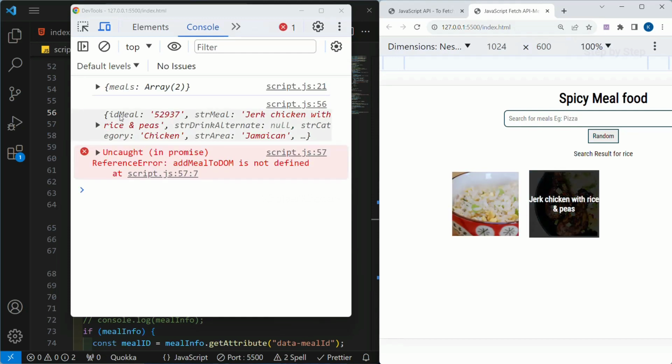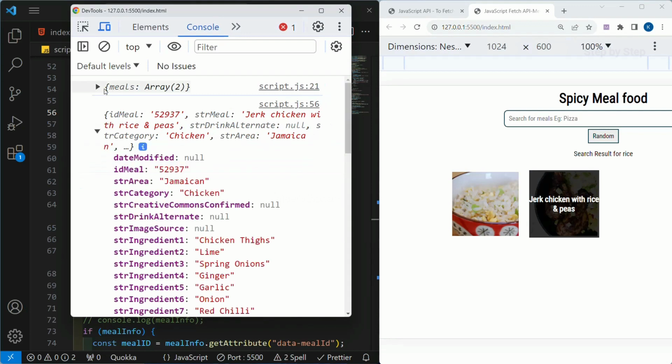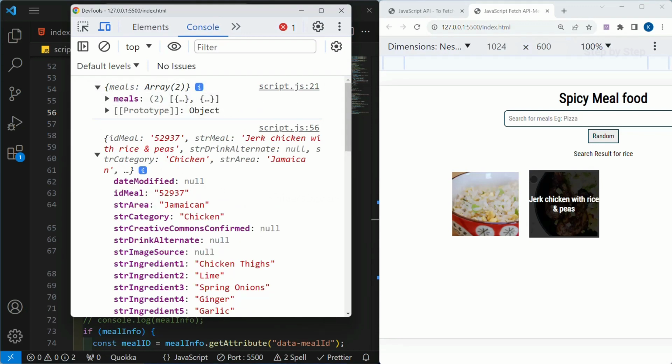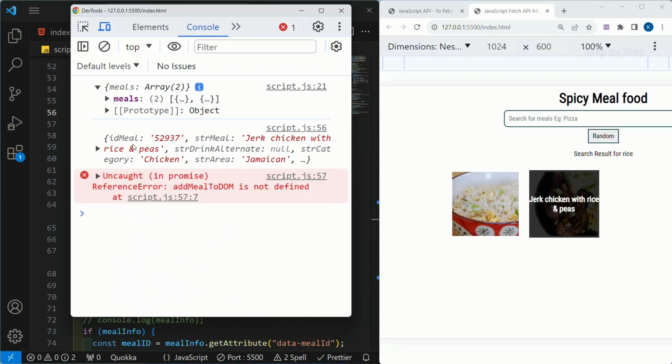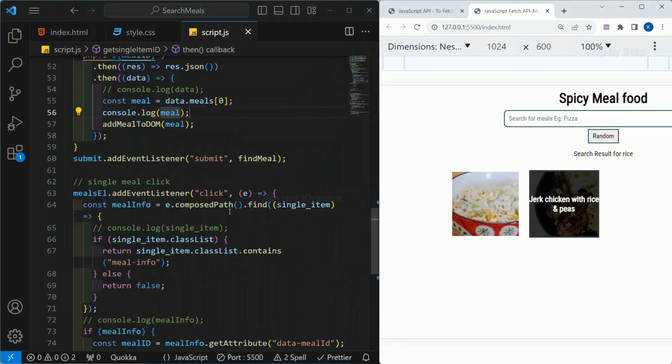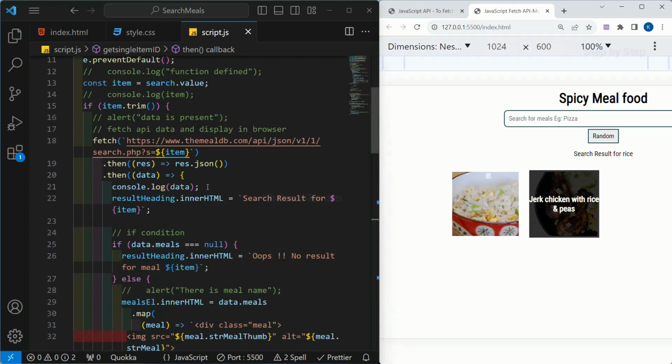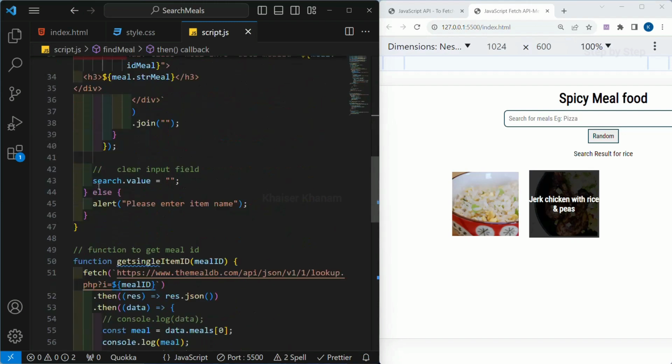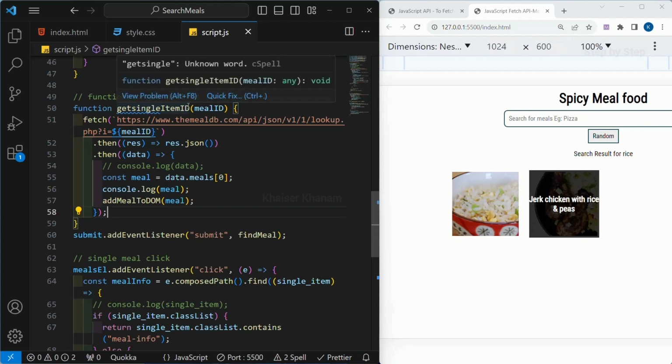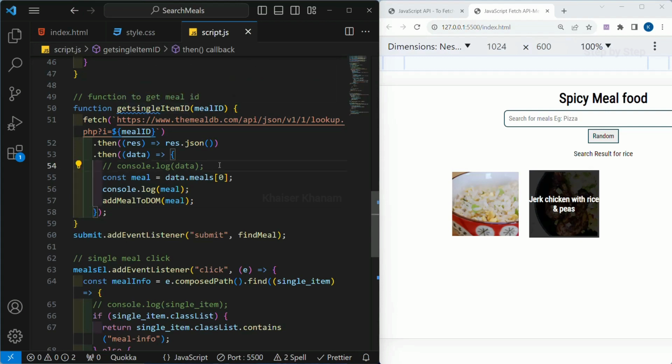I'm just going to write here rice and click on this. Now you can see I am able to access this. Totally, I am having two data, but when I clicked on this, I am successfully able to access the first index number which is matching this meal ID. Okay, do not get confused. This is the data which we are printing for this one console log, which will be giving the entire data related to rice. And using this getSingleItem ID, we are able to access the ID of the individual item. And from there, we are just accessing the first item from the array.